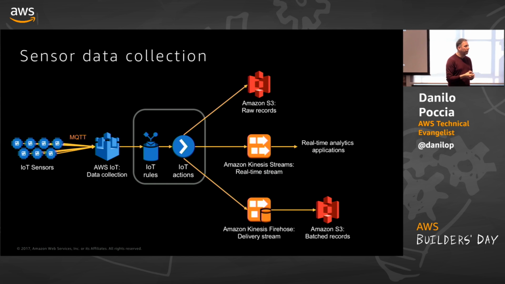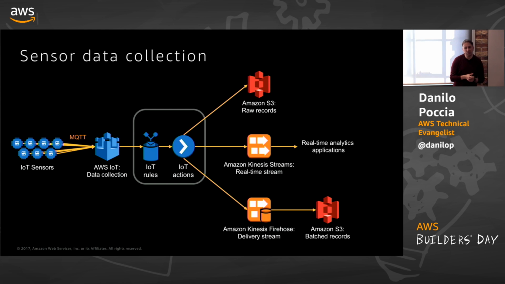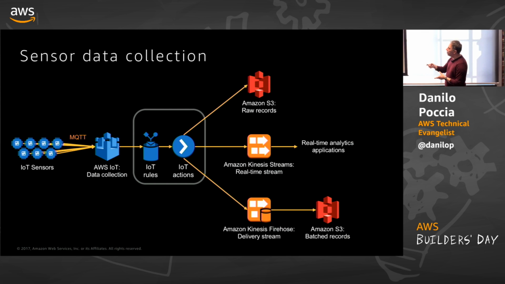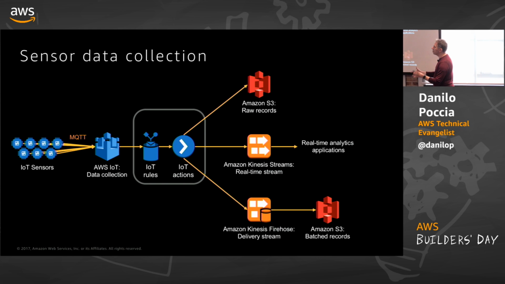This is an example of an architecture that is quite common. You have IoT devices, and you want to process the information from these IoT devices in near real time. In this case, we have lots of IoT sensors. They use AWS IoT, so they can communicate using a machine-to-machine protocol like MQTT, or we're now opening AWS IoT to lower-level protocols that are usable by devices that can't even do TLS on TCP, so very low-level devices. So these sensors can send information to the AWS IoT platform.